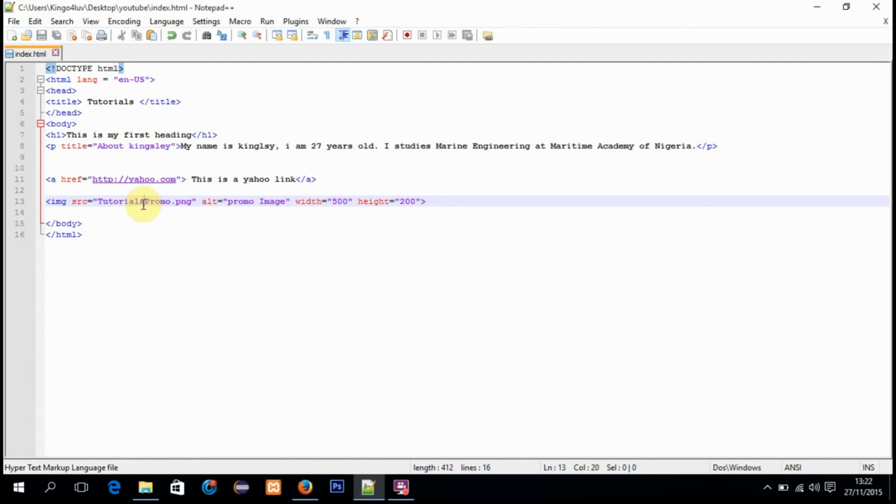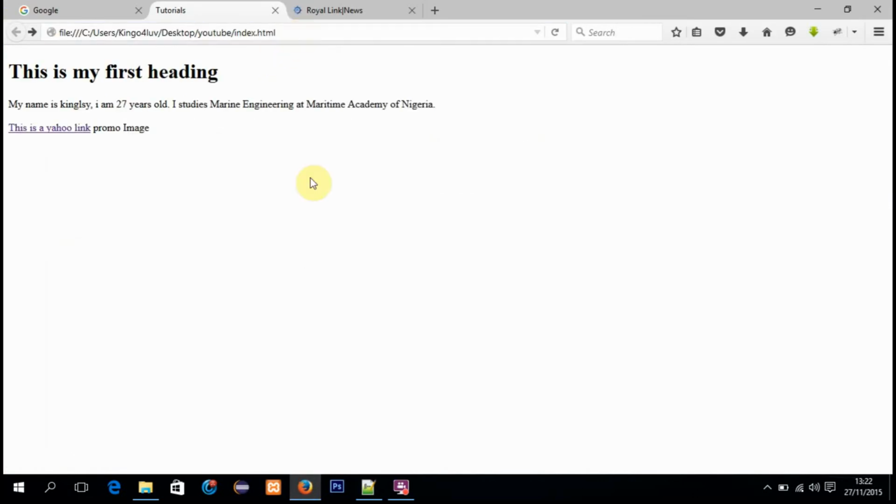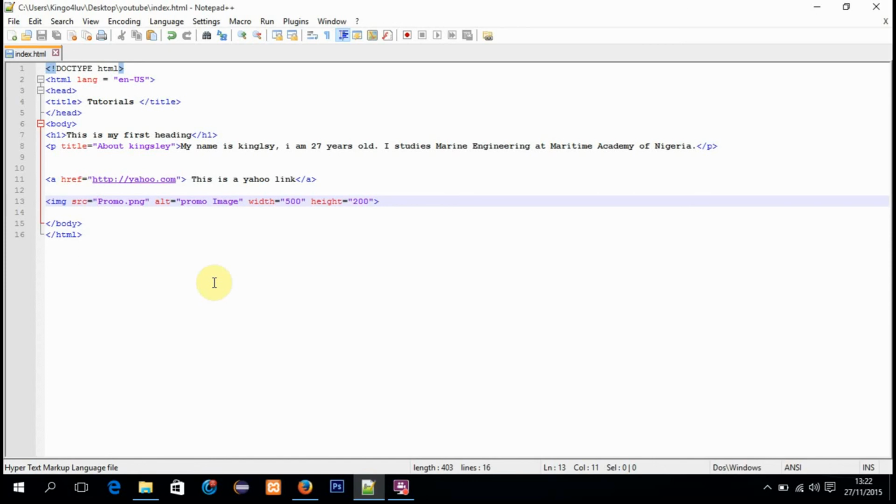Now let's remove the name of the file. Let's change the name so that the image is not going to come up, but the text is going to show up. Since we changed the name of the image, that means we don't have any image with the name promo.png in the folder where the web document is.